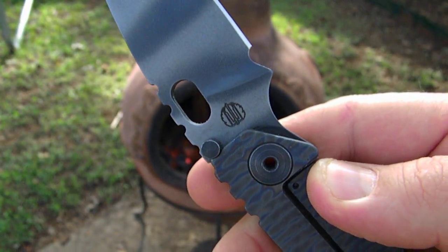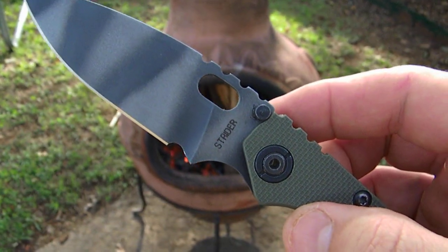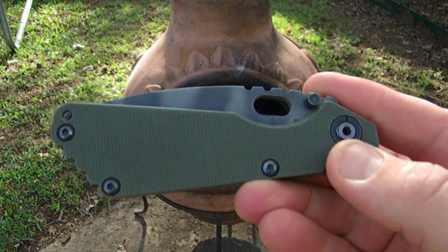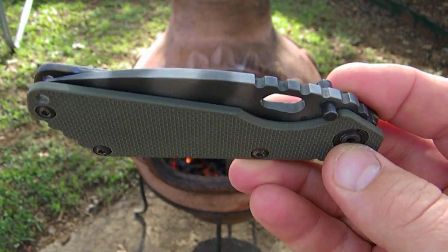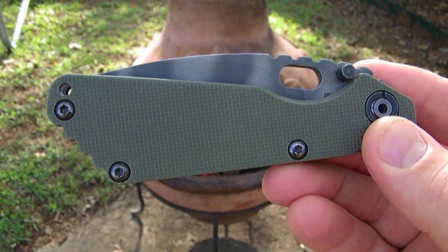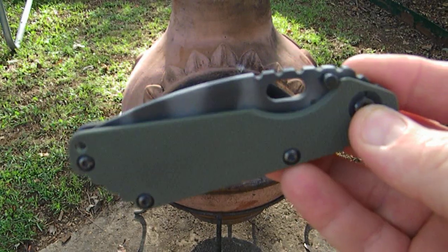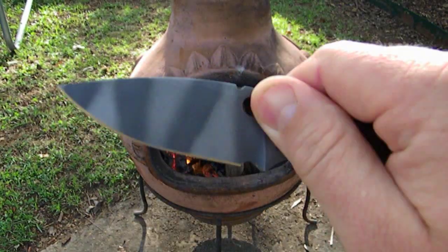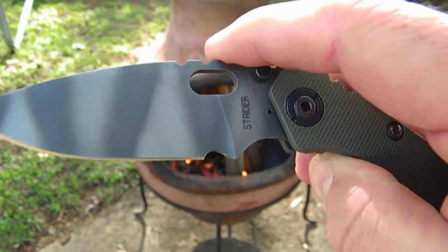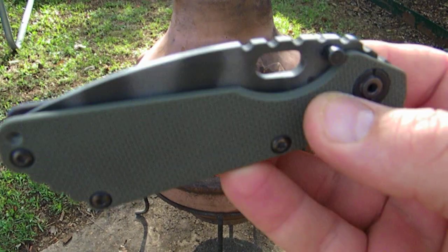I picked this up from MacJ Mills X — he's got a YouTube channel, does lots of great reviews. He did a couple of part 1 and part 2 reviews on this knife here. I also did a couple of videos on the SNG Strider and the Chris Reeves Sabenza — both very great knives. I picked me up a Sabenza last year and have been wanting to get a Strider. So here it is.